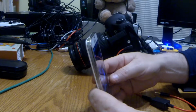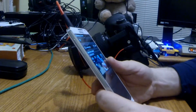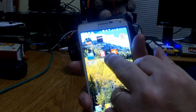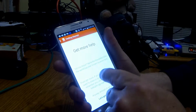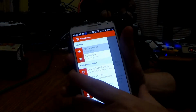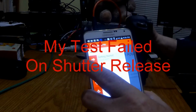And then on my smartphone here, I simply take this end. That plugs into the headphone jack, and then you see there's an app right there. It's called Triggertrap, and you see it's already showing time lapse there. But oops, let me go back. Didn't mean to close that like that. Here, let's get through this. Now, this is a free app. You have to buy the dongle, of course, specific for your camera. But you can see what this does. Simple cable release, so I can turn my camera on here. In fact, let's do that. Let's turn this thing on.